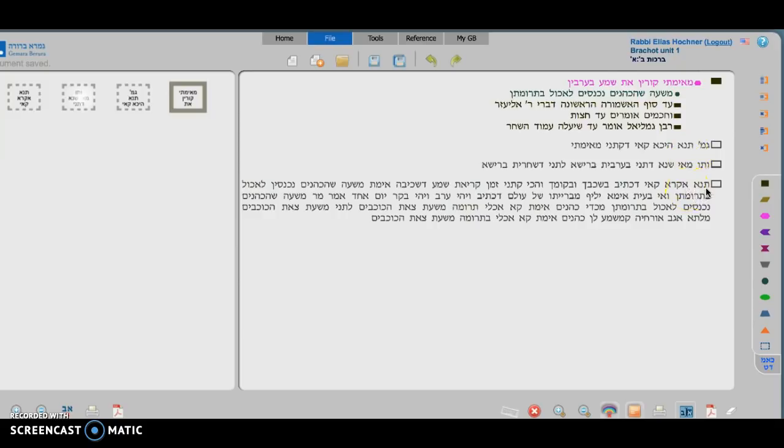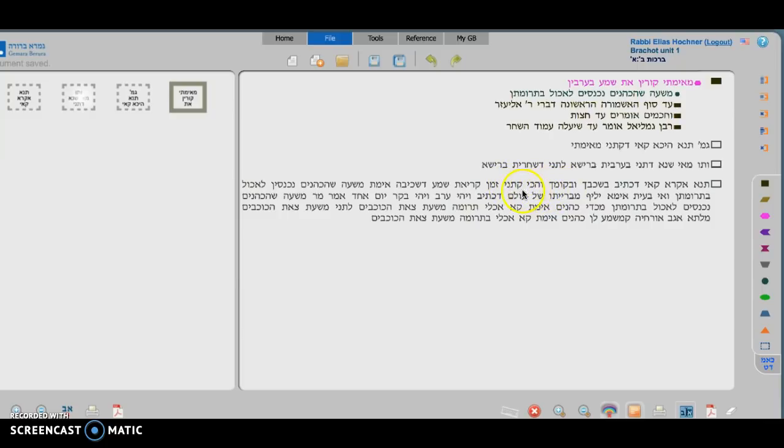Okay, so now the Gemara proceeds to answer these questions. Tana, the author of the Mishnah, Akra Kai, he's referring to the Pasuk, Akra. He's basing himself on the Pasuk in the Torah, which he rightfully assumes that we already know, because if we're studying Mishnah, we're studying Talmud, we should be familiar with the basic text of the Torah. And we know from the Torah that there is a mitzvah to say Shema, Dechtiv, because it is written in the Torah, Beshoch becha uvkumecha. It's written in the Torah when you lay down and when you get up. These are the times to say Shema.